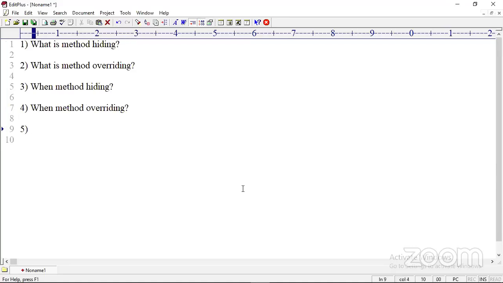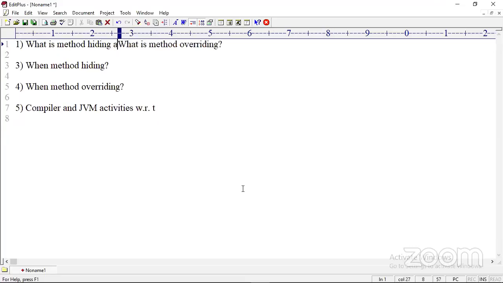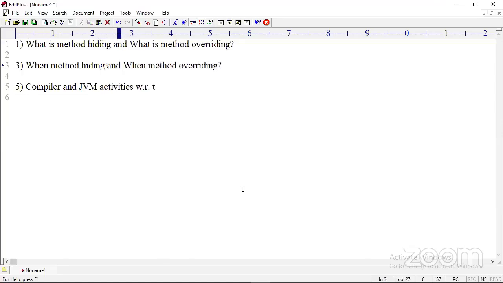Then the fifth point, compiler and JVM activities. Let me make it as one question: what is method hiding and what is method overriding? The second question: when method hiding and when method overriding. Third question: compiler and JVM activities with respect to method hiding and method overriding. You must learn this point.